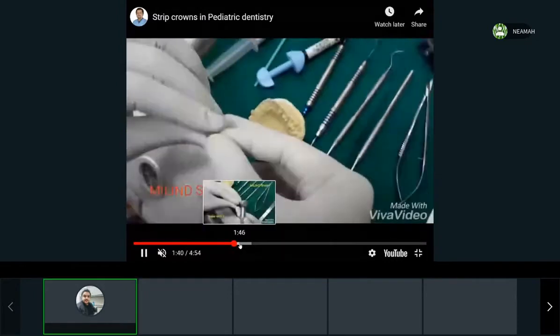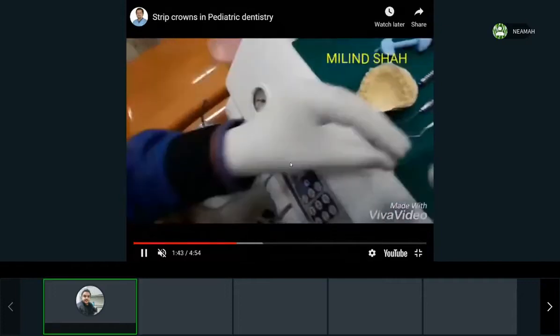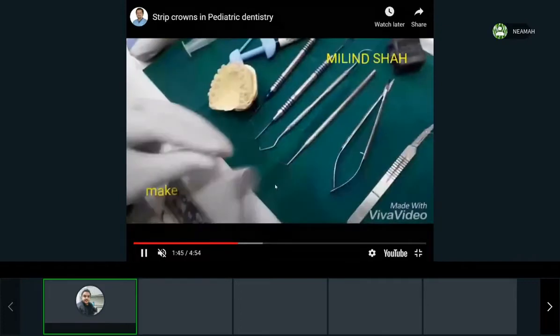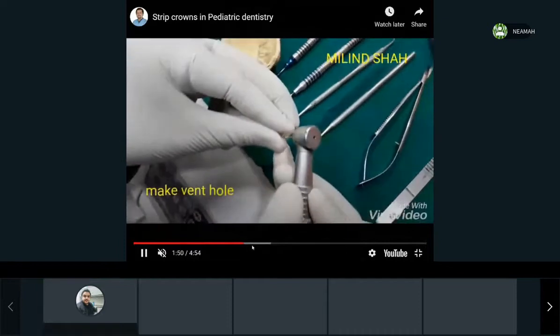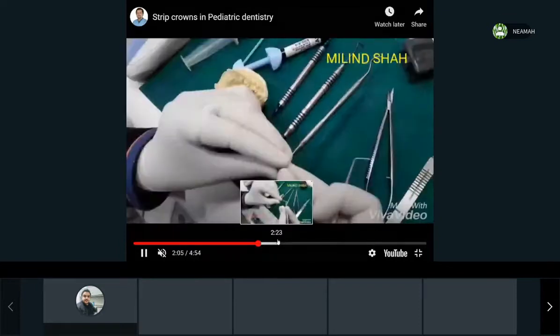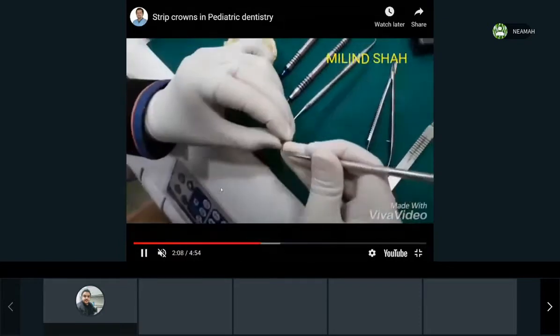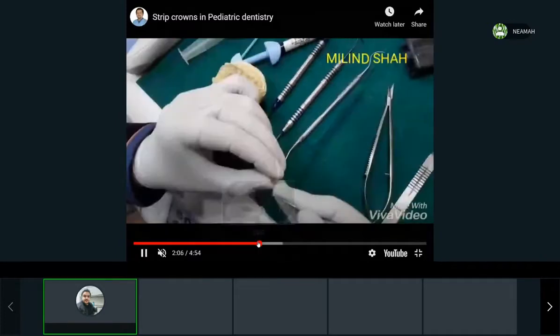And now they're going to fill it up with, well, they're drilling it a little bit more. Oh, they're doing a vent hole so that it can get the extra material out.